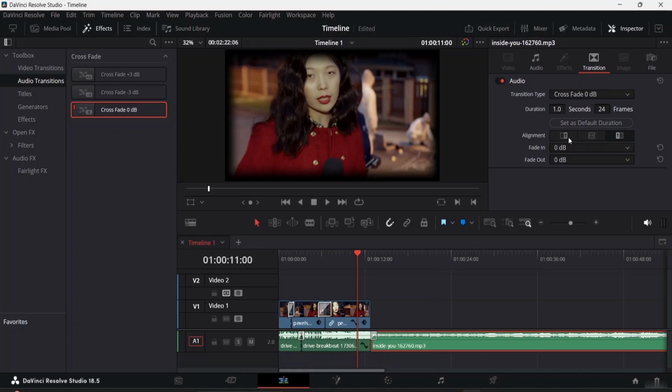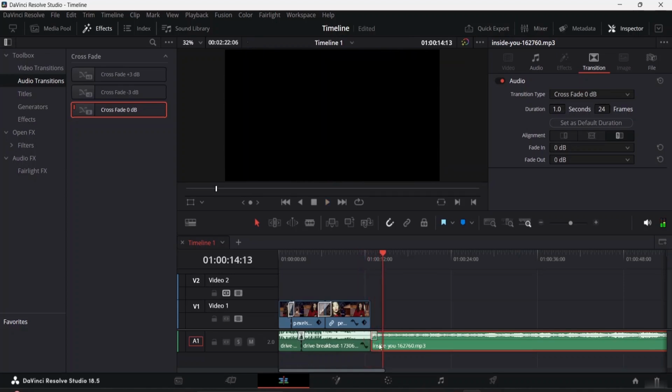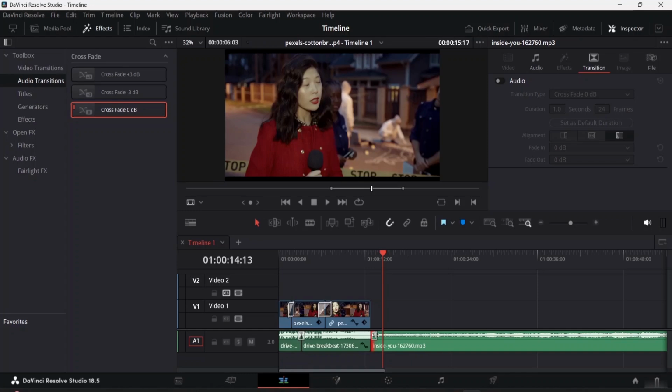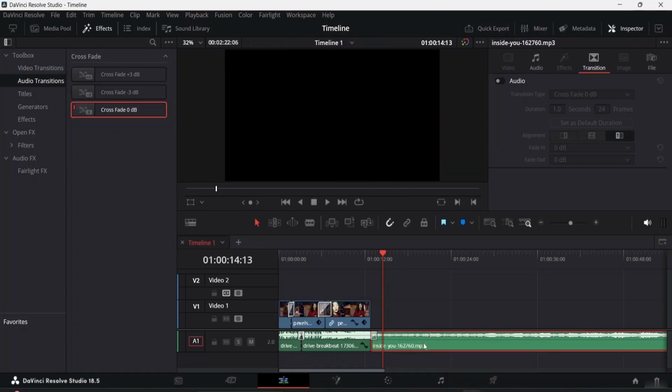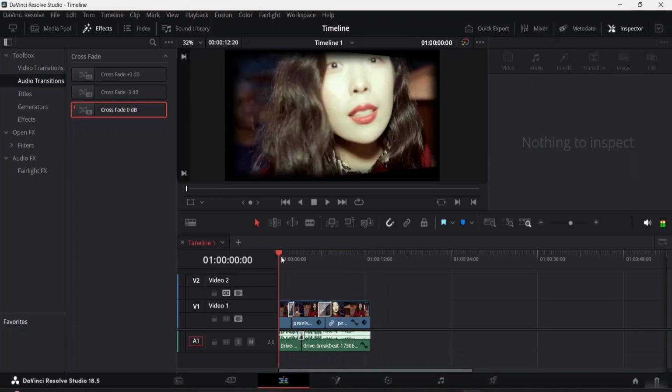If you want to put it on one side, you can, and it will work like this. Here you can see a smooth transition between the two audios. If I want to turn this one off, I can basically turn it off. And if I want to select this particular thing, I can delete this whole thing out. So I want to delete this whole thing, and I will come back here in the middle.